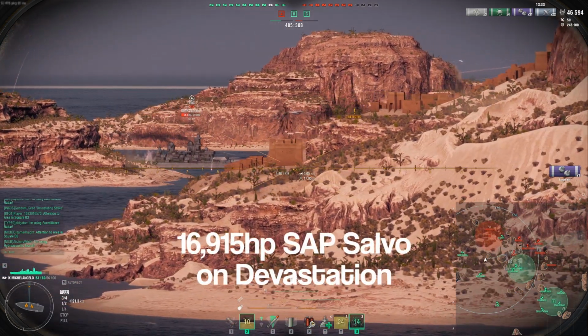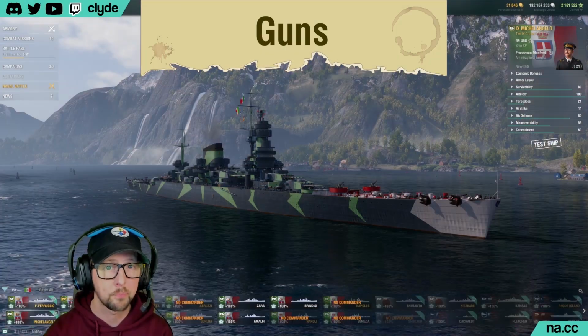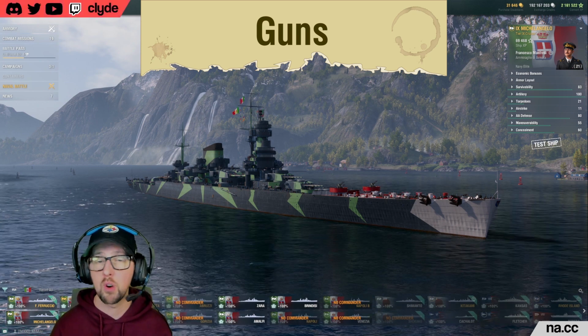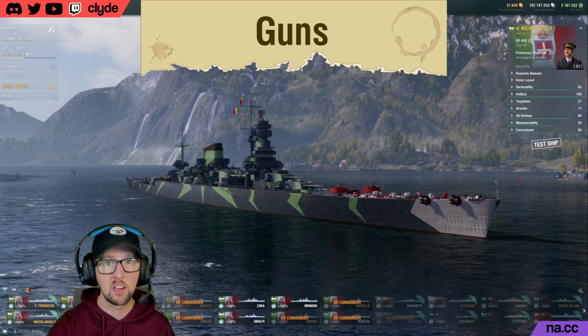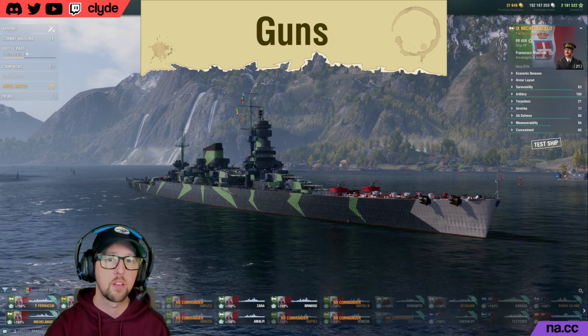They do pen a full 83 millimeters of armor, and they have fairly forgiving ricochet angles as well. Often early in a battle, I'd glance over at my damage and see that I'd already scraped up 35 or even 45,000 damage, thinking that the number should be more like 18 or 20,000 damage. The SAP just kind of works that well, and it was always kind of surprising.